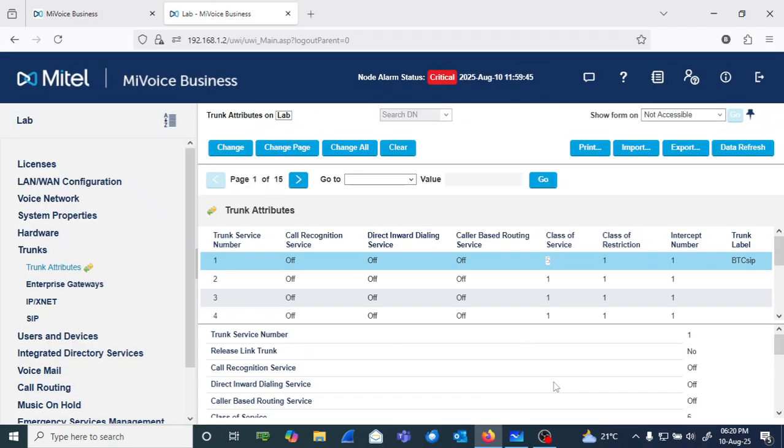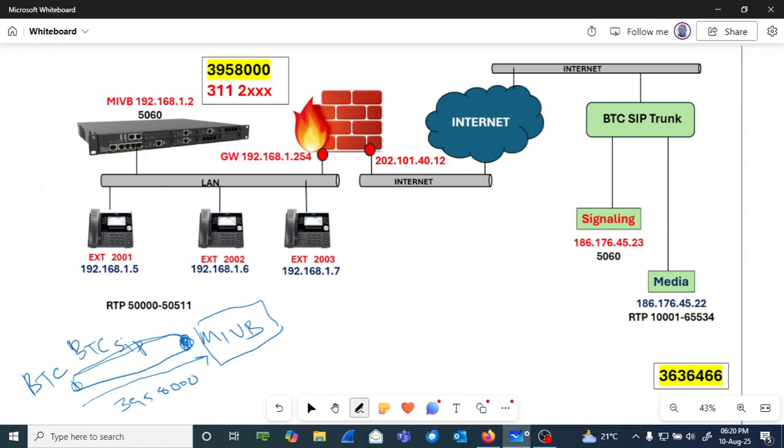anything. So what this means is that when the call comes through the BTC SIP, My Voice business is going to look at the BTC SIP trunk configuration. And then it's going to see that it is operating with trunk attribute number 1.